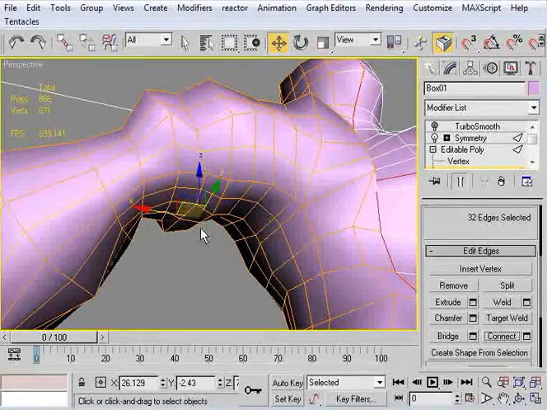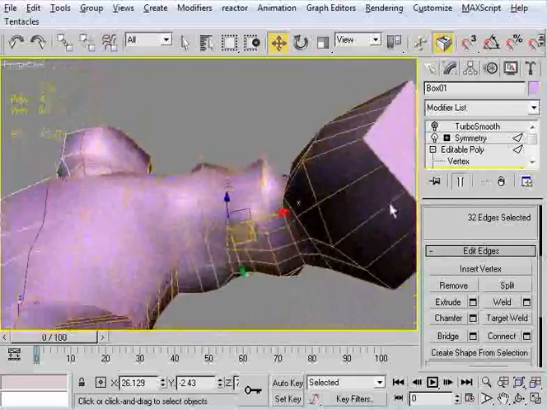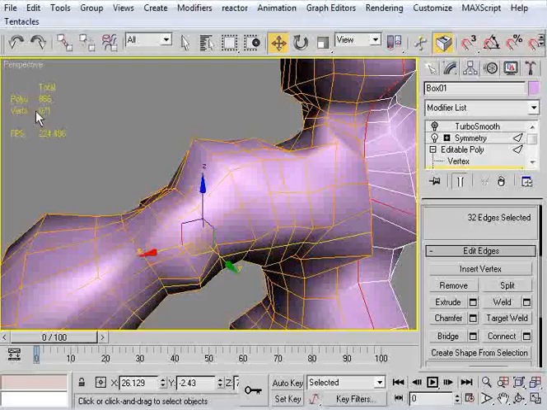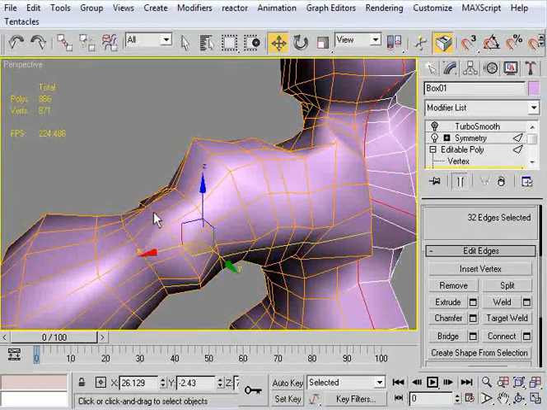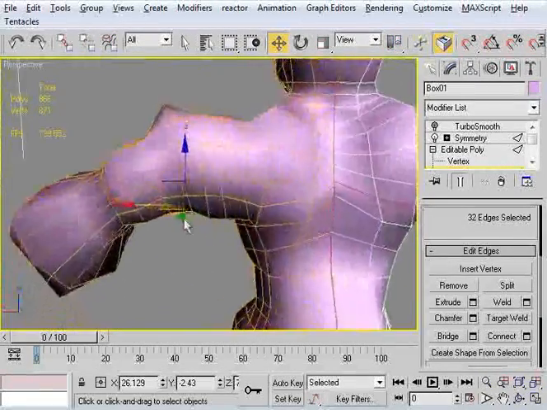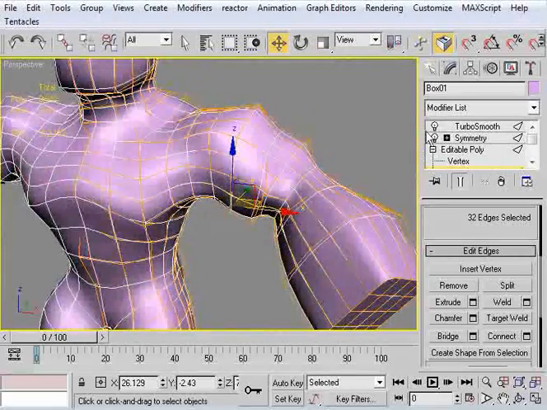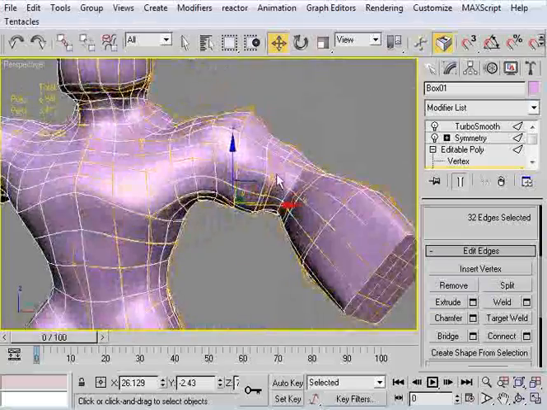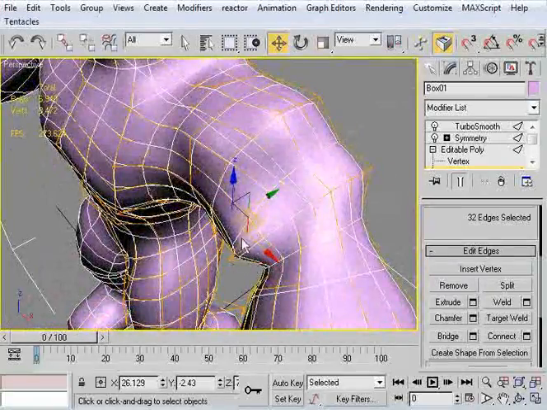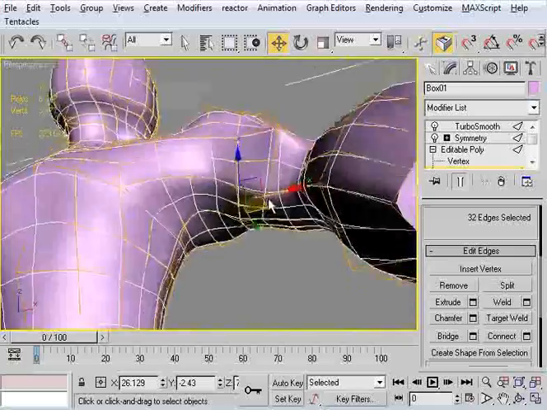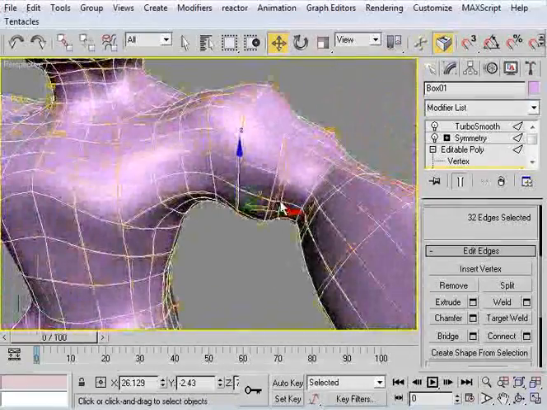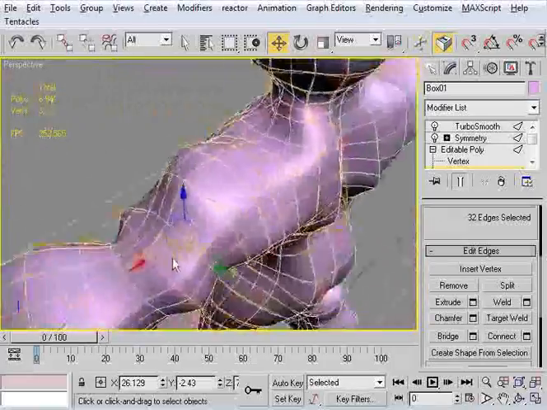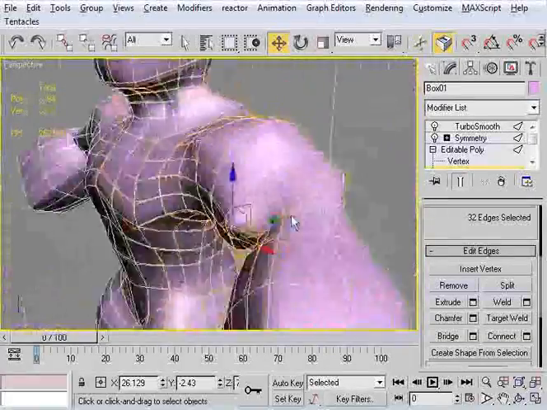So the only thing we're doing now is basically the same thing we did as we ended the last tutorial. We're at 800, almost 900 polygons right now, which is still pretty good for our character. If we take a look at them here with the turbo smooth on, we can see the negative effects of what we were doing with our paint deformations because we didn't have enough information, but now we do, and we can really see what problems are arising out of that.